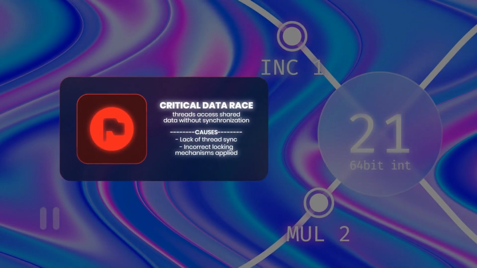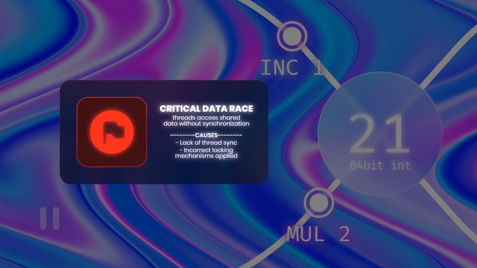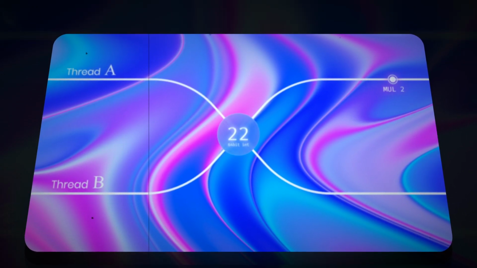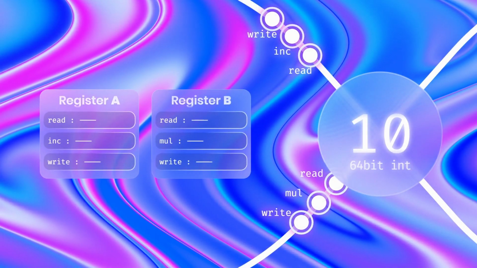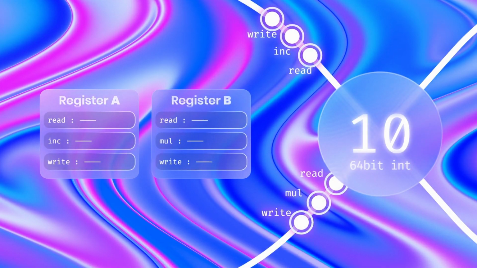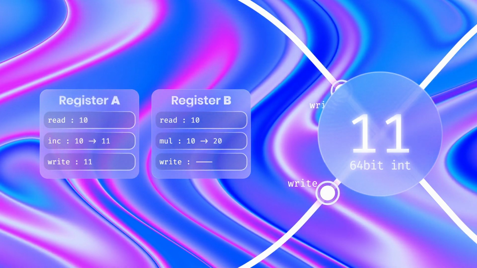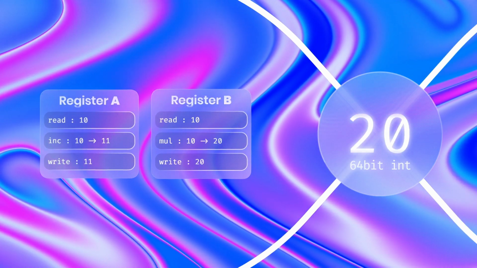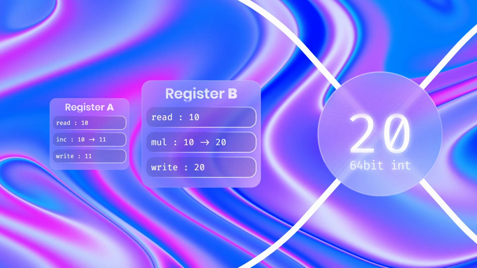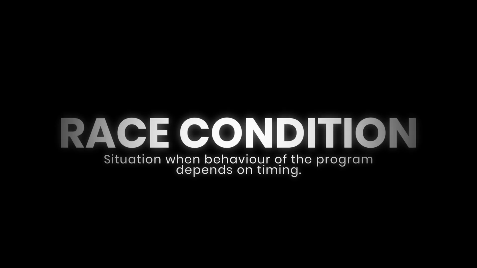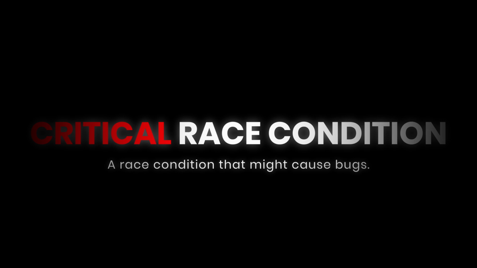The situation we've seen earlier, where A and B both chase a value, is called a critical race condition. Whoever gets to X first determines the output of your program. If we view the operations in their decomposed form, they can also interrupt each other in nasty ways. Like if B reads the data first, then A reads it before B has a chance to modify it, you'll get a data race situation. A's work is overshadowed, basically. Any situation in which the behavior of the program depends on timing is called a race condition. A race condition that can cause bugs or any unexpected behavior is called a critical race condition.